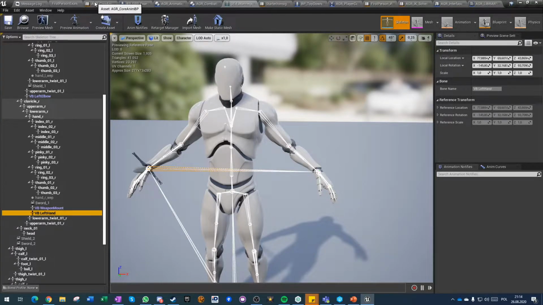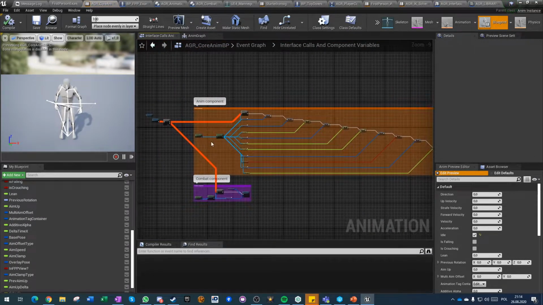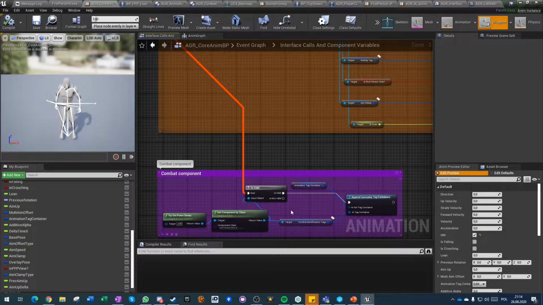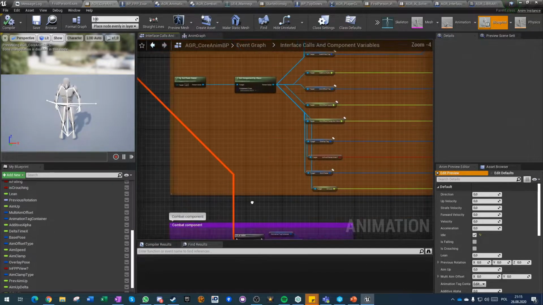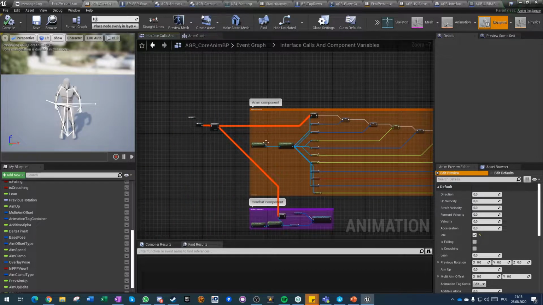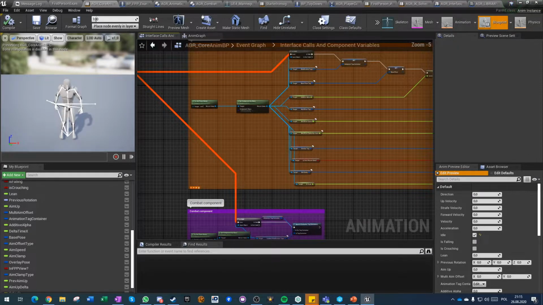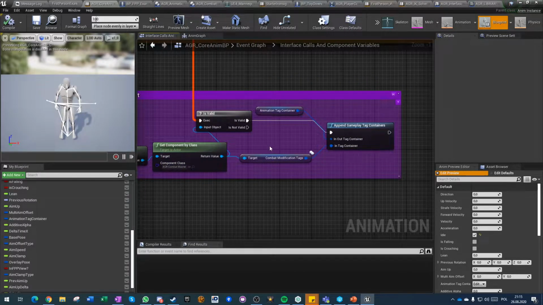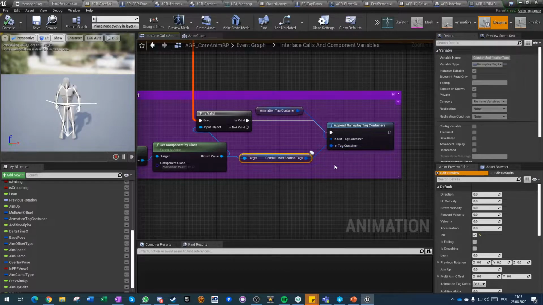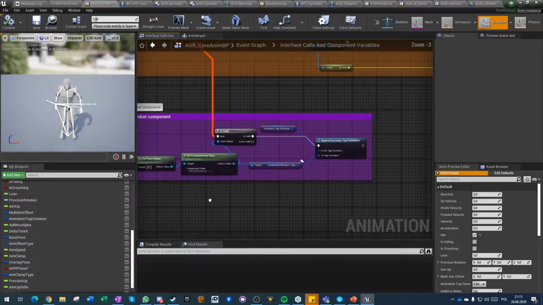Okay, and let's go into core Anim graph. In the core Anim graph, we made some very small changes. For example, in the component, now we are actually calling the combat component, and we are appending gameplay tag containers from both systems. So first we are taking the gameplay tags from the animation master, which is, well, usually valid, and then if we have a combat master component, we are taking its tag container, and we are merging both of those tags, because usually when you are searching for a tag, you don't care if it's on the combat component or animation component. Your character either has a tag or doesn't.